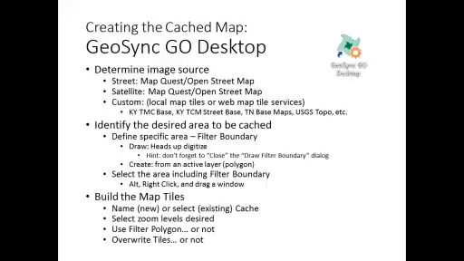From there, we would actually build the map tiles in GeoSyncGO. First, you specify a name for your cache, or you can also select an existing cache to be updated. Then we would select the zoom levels that you want to build the cache for, because basically you'll build a cache view for each zoom level that you define, and then select whether to use the filter polygon. If you actually built a filter boundary, then it'll recognize if you have one, and you can either use that or turn it off. And then also select whether or not you want to overwrite the existing tiles.